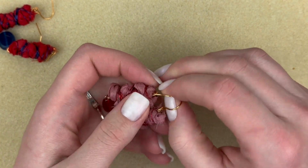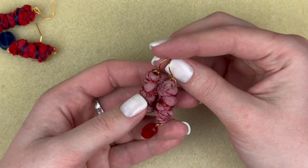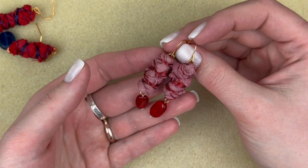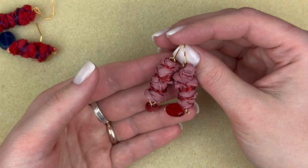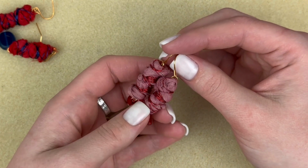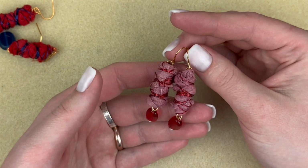Next up, I have these pink and red ones. Same thing, but I just loved that color combination. And the pink is pretty mauve, so it doesn't scream Valentine's, you know what I'm saying? It kind of is just like a red with a jean red texture. Not super pink and very wearable.